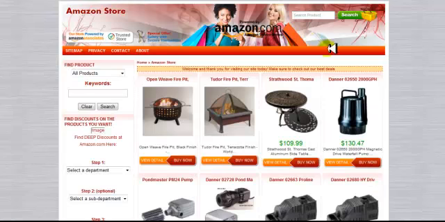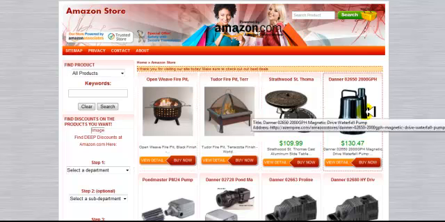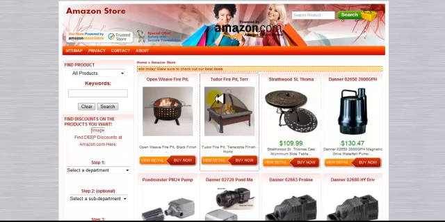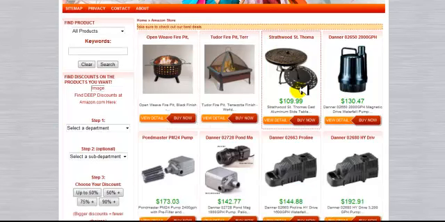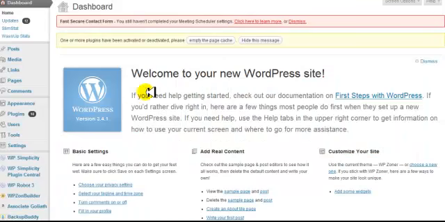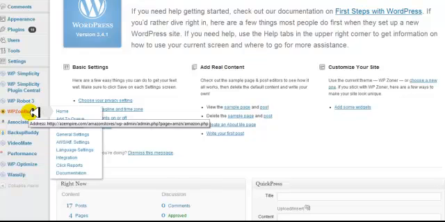Now I'm just going to go over right from the start about adding products. All these products right here, in the stores, are added with an Amazon plugin. So when you're adding products to your site, what you want to do is come down to WP Zone Builder.